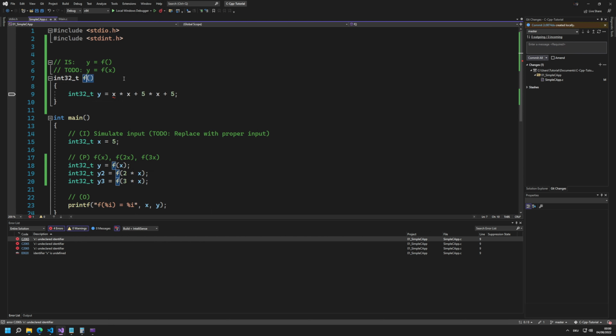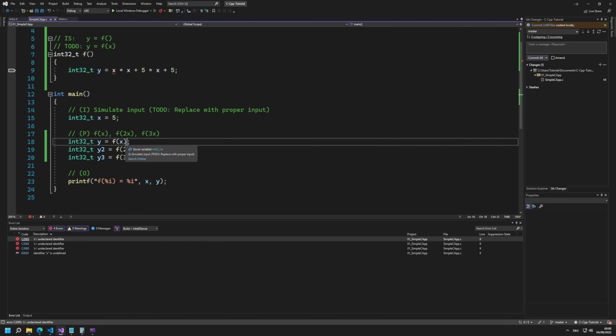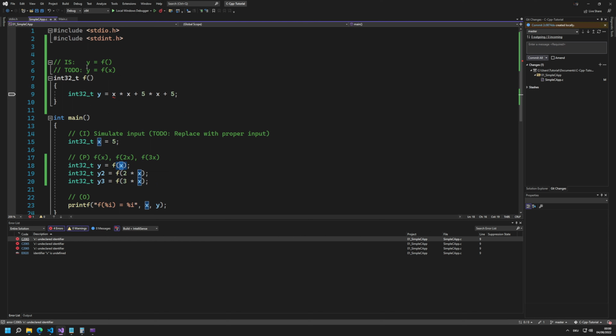So we have these brackets that we later also replicate here to basically give it parameters. And in a function declaration, you can basically tell, hey, this function is going to take an int32_t, so a type and a name. So basically this tells that the function's parameter x is of type int32_t. And now you can actually see we are at the exact state that we want to have. Our to-do is equal to our current state.